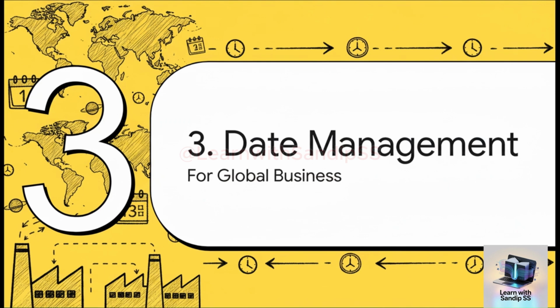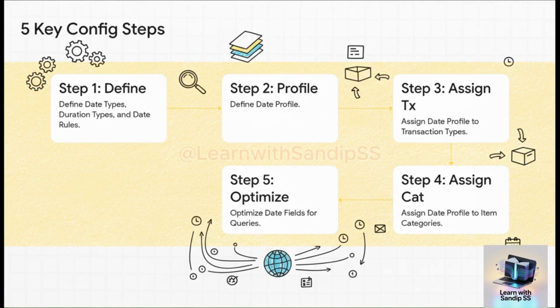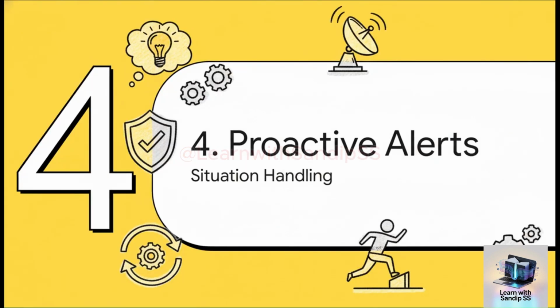All right, our third tool tackles something that is a massive deal, especially for global companies: date management. I mean, when you're juggling different countries, time zones, factory calendars, getting all your dates to line up correctly is absolutely essential. Otherwise, things just break. So the solution here is this really structured but flexible setup process. Basically, you get to define your own custom date types and profiles, and then you can assign them exactly where they need to go, either for the whole transaction or down to the specific item. What this gets you is consistency and accuracy across every single service document, and it doesn't matter where in the world it's being handled.